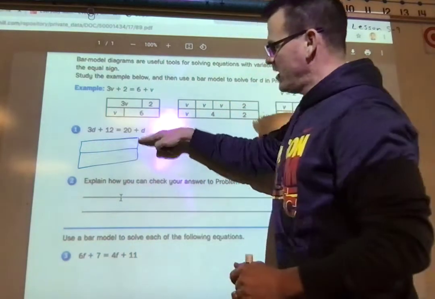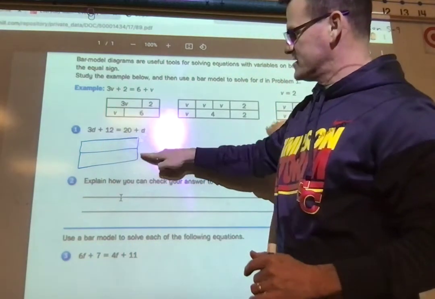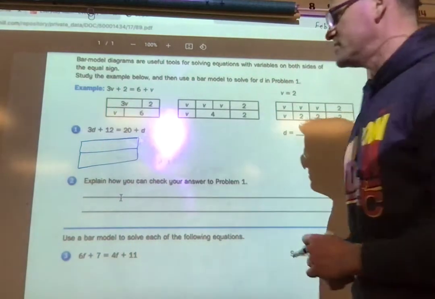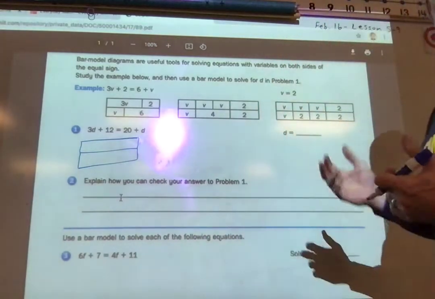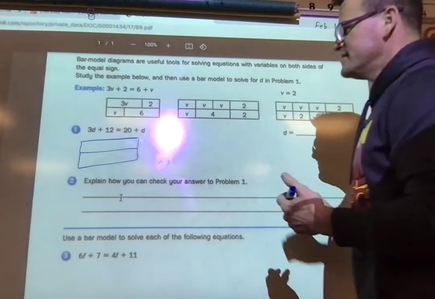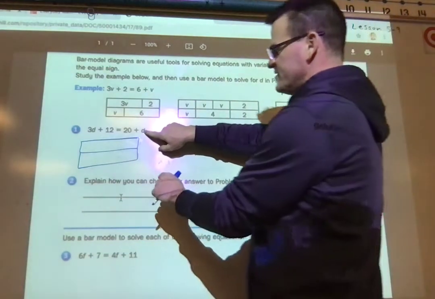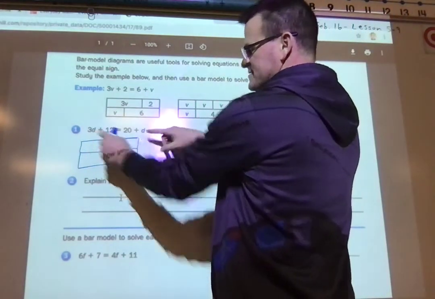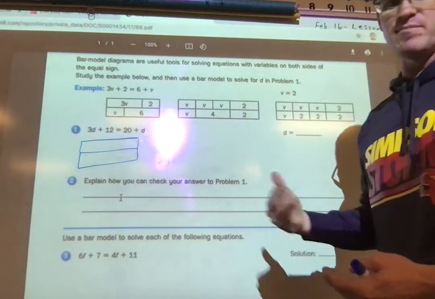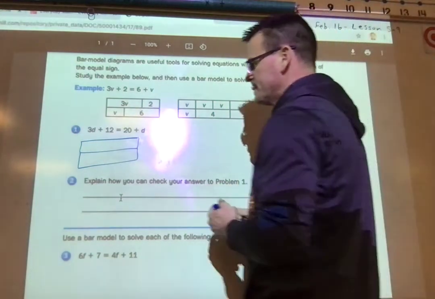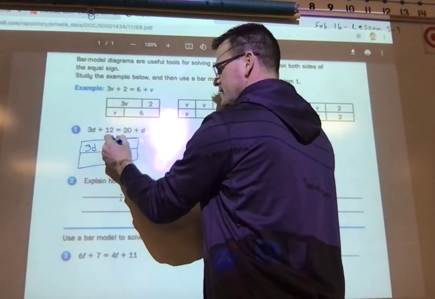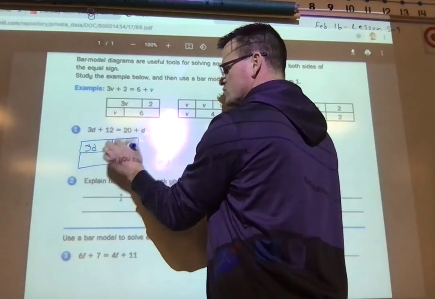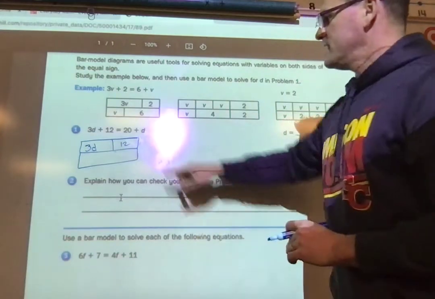One bar is going to be this side, and the other bar is going to be this side, and they're equal sized bars. You've got to look, and if you can make the sizes close to normal, that's what you want. For example here, see how this has 1D and this has 3Ds? So 3D should obviously look a little bit more than 1D because there's three of them. So for this first one I'm going to put 3D, and I'll probably go to about here, and then plus 12. And that's the top.